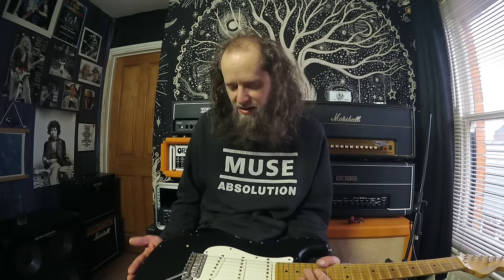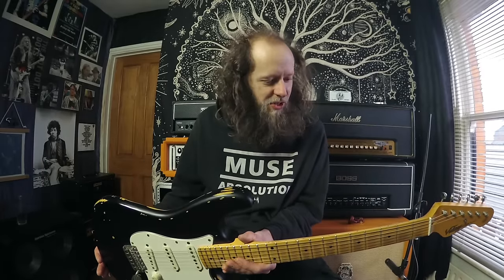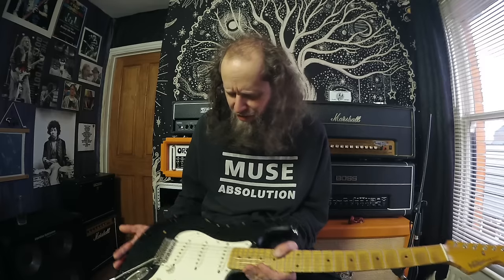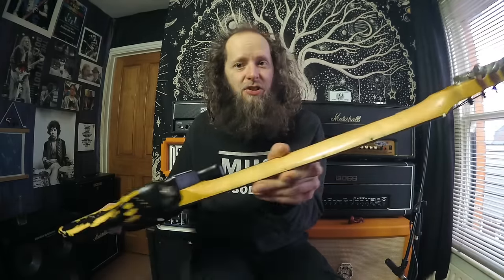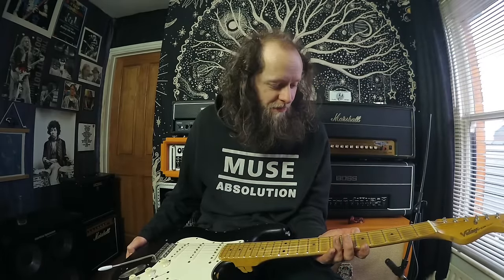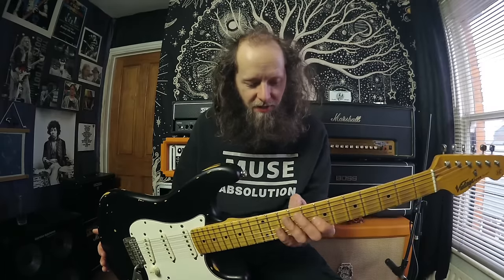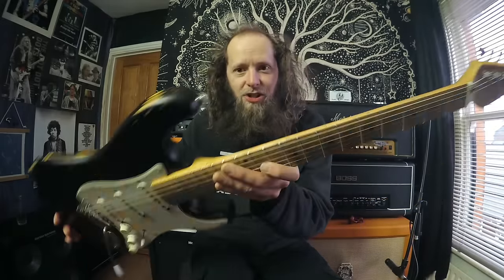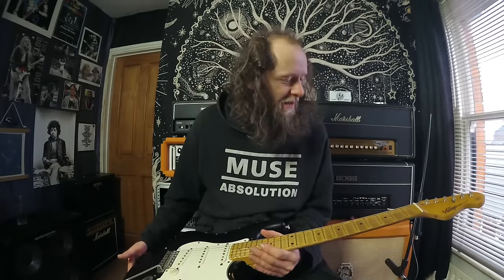And this guitar takes me back to a period of time, and it's just got great sound, great feel. This guitar's amazing. This is one of the original runs, I'm sure of it. Initially it didn't even have side dots, and I've put side dots on it. The side dots I've put in are actually little nails for model railways. I hammered them into the side of the neck and polished them up so they're silver and they shimmer in the light. It looks amazing. But yeah, this guitar's amazing.